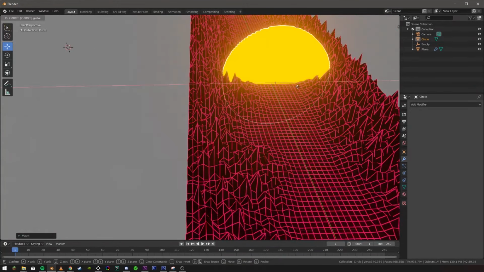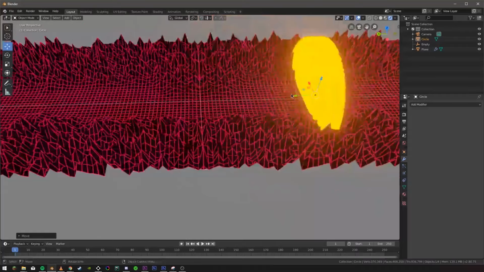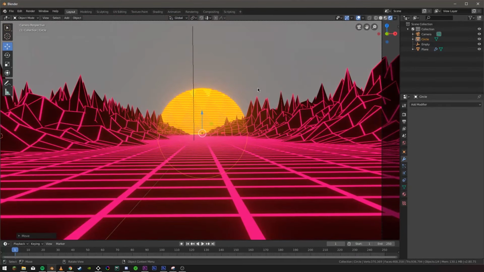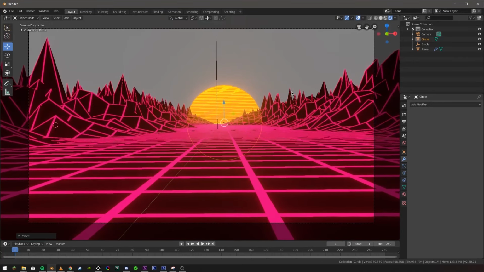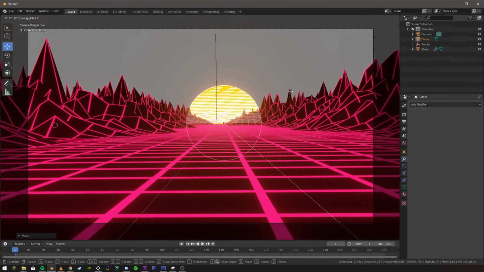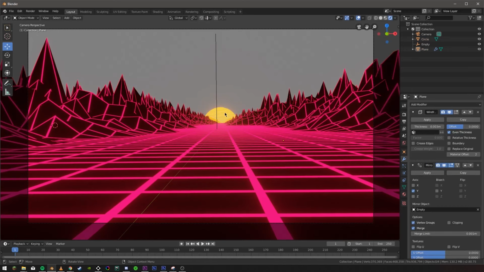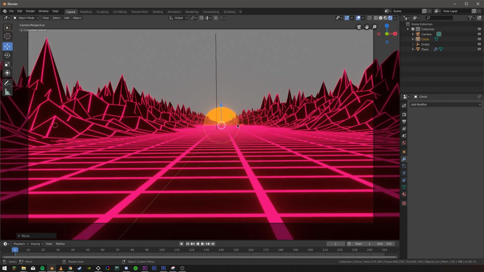So now we can just move our sun into position. You can go to our camera view, check out how this is looking. Now obviously the sun's a bit too big there, so let's move this back a bit. Obviously I want to give it, actually, like that is good. There we go. So now we have a simple vaporwave sun. We have our scene pretty much done here.